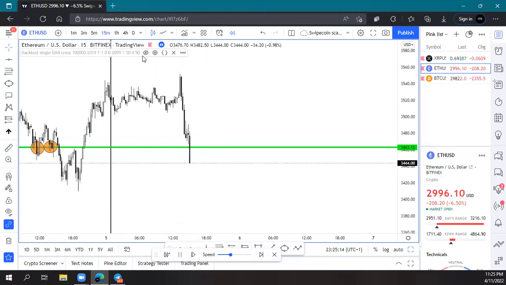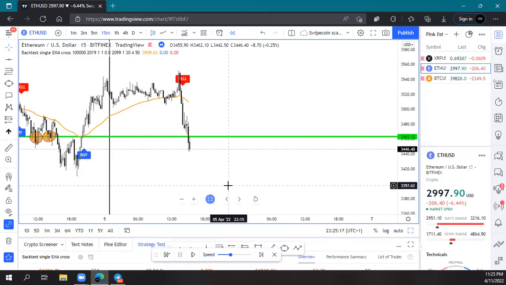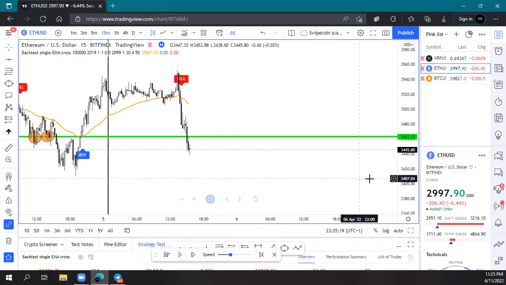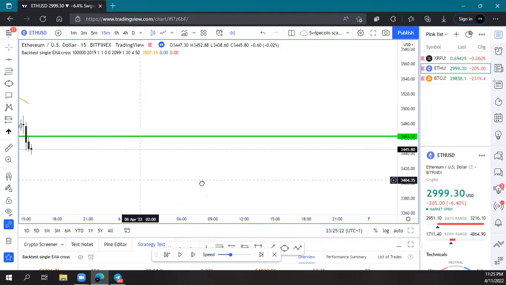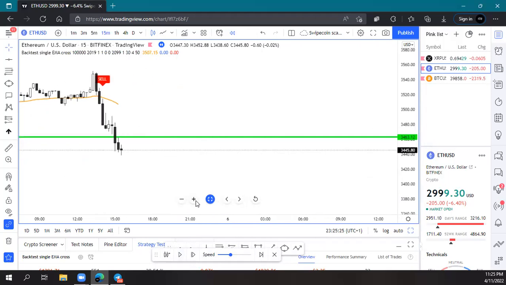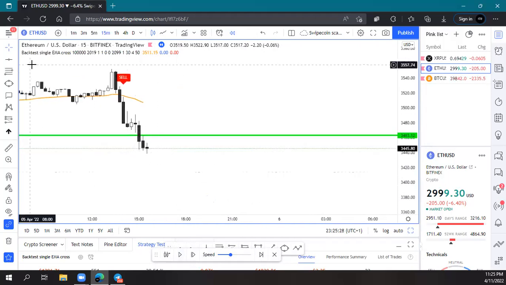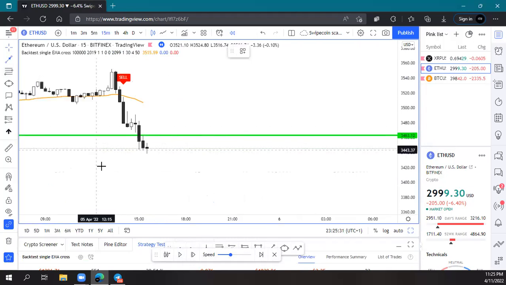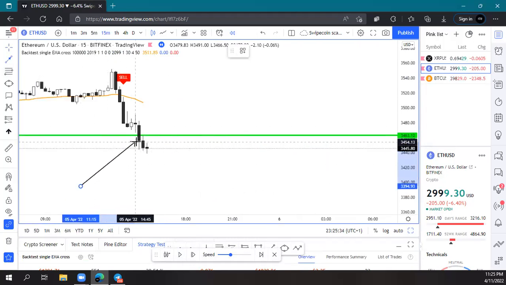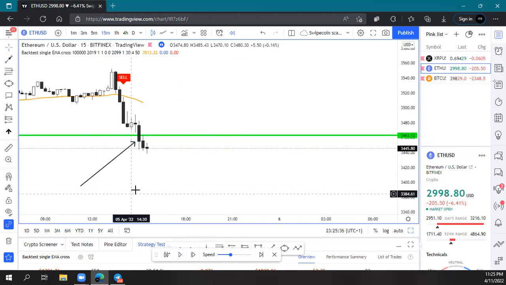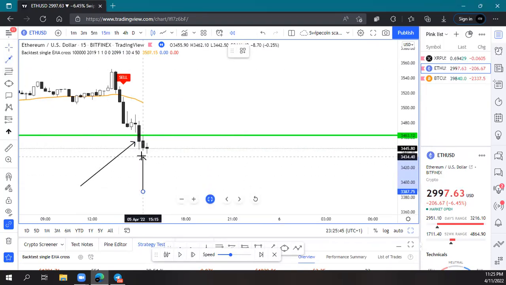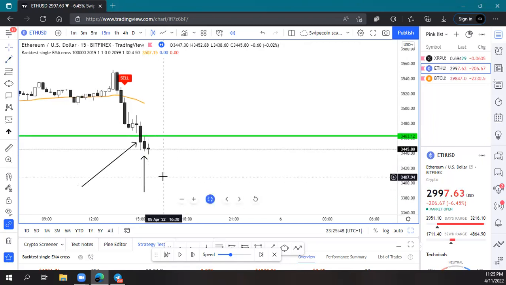So if I was to play this, this is what we'll get, right? Are you seeing this? Boom, right? Look at this. The market broke and closed here. This candle. So where is my entry? My entry is on this next candle. That is where I enter for a sell, right? So this is for Ethereum, right? This is for ETH, Ethereum.